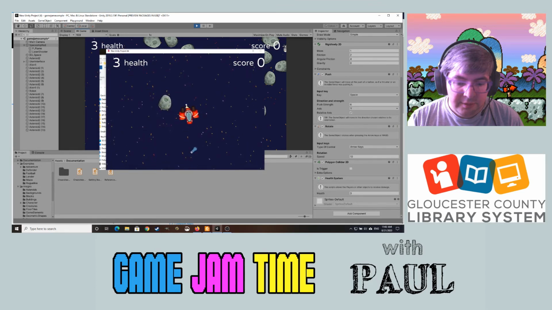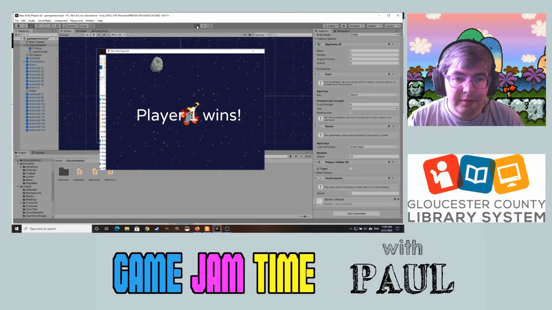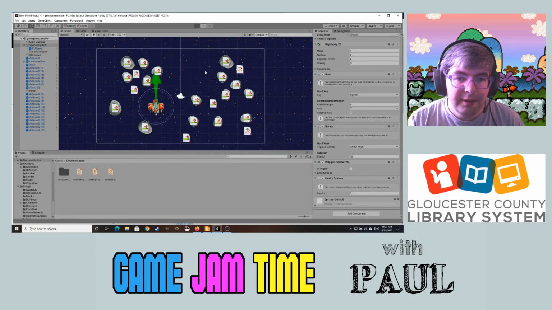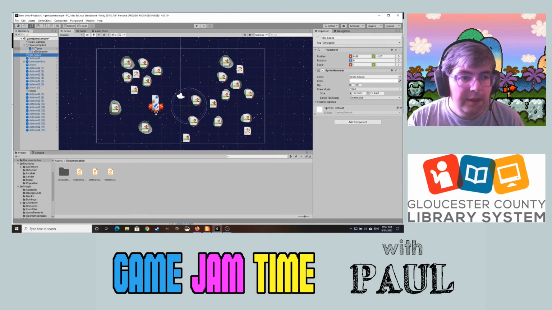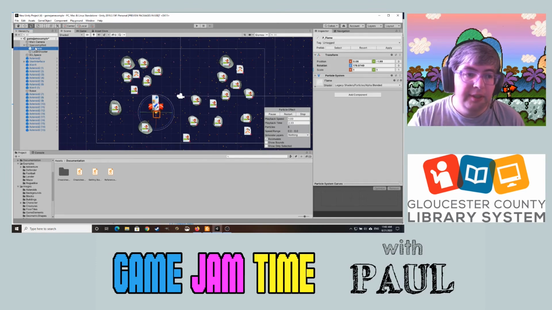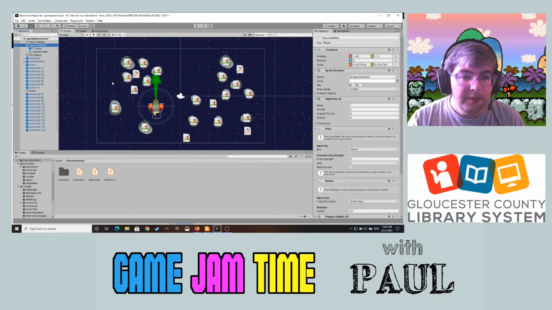W key shoots a bunch of lasers, which is just, whoops, I think I went to the game again. Yeah, I've got laser shooter attached to it, and it just shoots a laser that I already pre-made in here. Real easy stuff to do, and I just did all this with the assets that they give you in the playground.